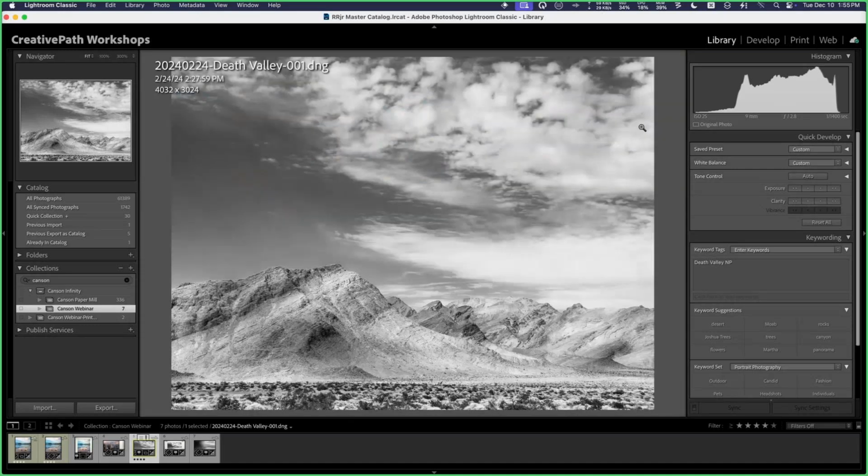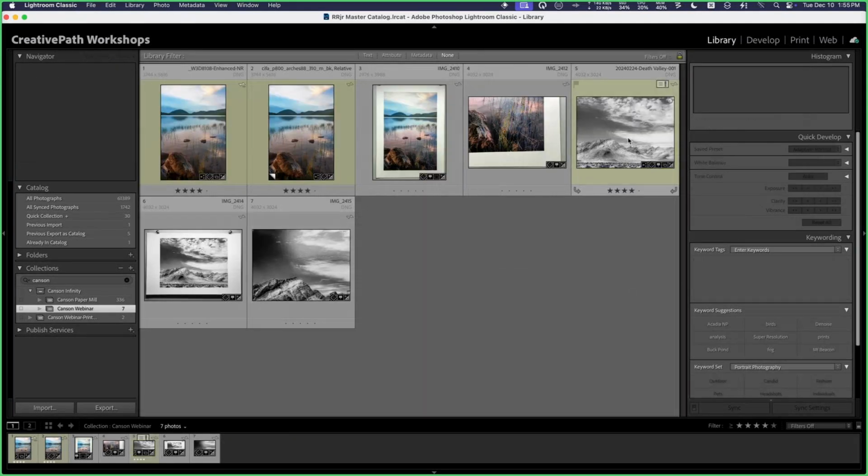It's not so soft as the other one. This is a little more aggressive. I really want to project the strength of these mountains and the richness of the sky. So I'm going to print this on a paper called Platine, which is a beautiful fiber-based paper that has a slight amount of, it's not texture, it just has a surface irregularity. So I'm going to take this image, I'm going to go to print.